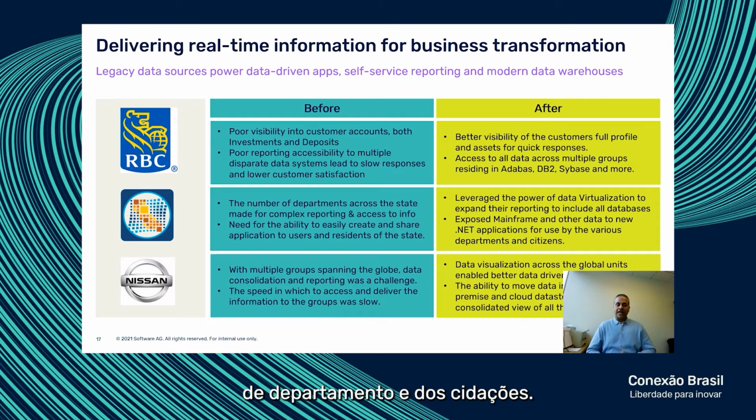And finally, with Nissan, we had multiple groups spanning the globe. Data consolidation and reporting was a challenge. The speed in which to access and deliver the information to the groups was also slow. Again, the Connect's data virtualization across the global units enabled better data-driven business decisions. The ability to move data in real time to on-premise and cloud data stores provided a consolidated view of all of the data.